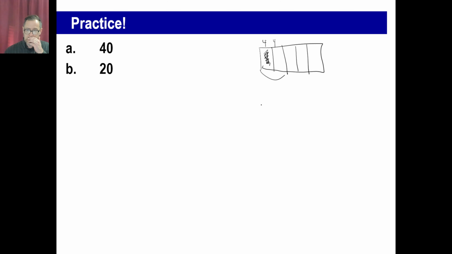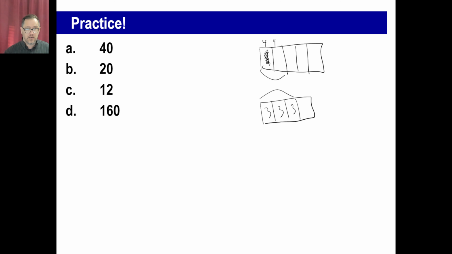Well, again, here's your diagram. Yoink. And here we go. This part here is 9, which means that's got to be 3, 3, and 3. And the entire thing altogether with 4 of those 3s is 12. Okay, this D, 60 is 3/8 of what number? Well, let's see if you got it. 160.